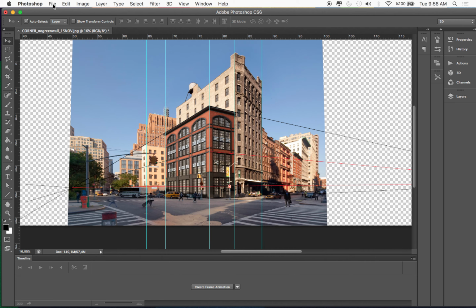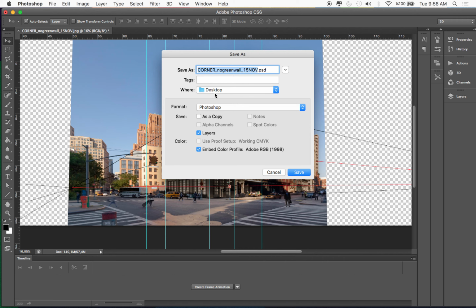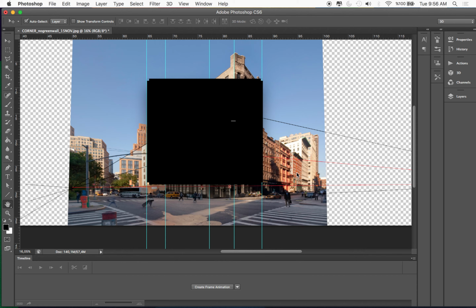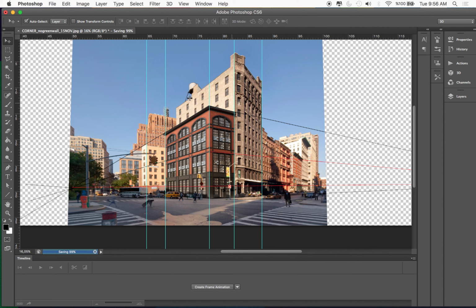First I will save this image as a background perspective, as image JPEG, Desktop, Save. Okay, this will be just a reference image for us for the setting.